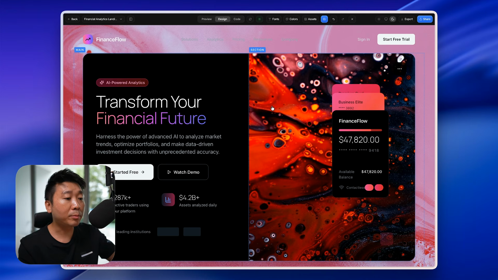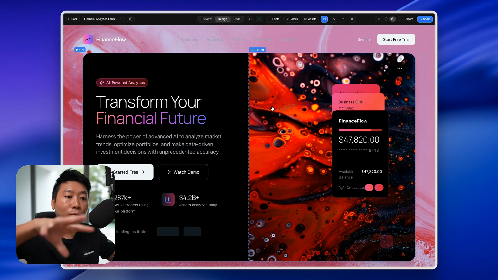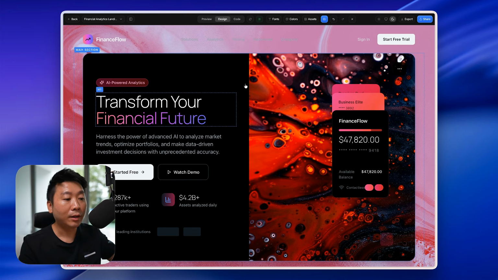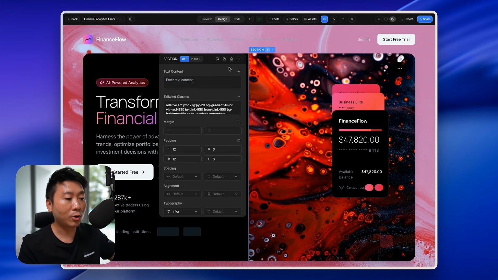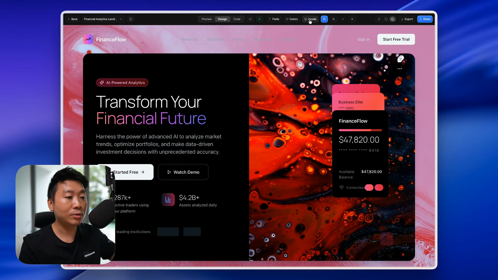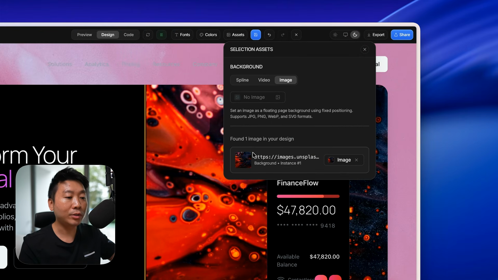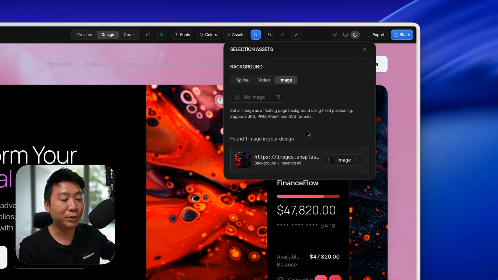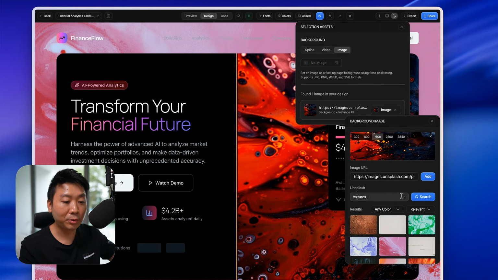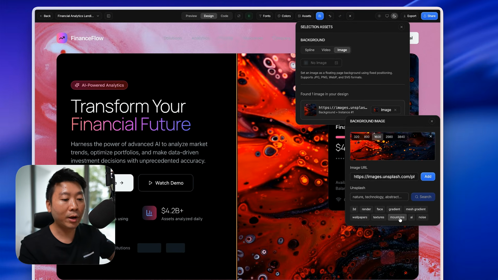So sometimes it's very tough to select where that image is, right? And also sometimes it's behind certain elements. So what you do in those cases is you go to Assets, and here it's going to detect all the images of your design, which is really cool. And then from here, you can switch one by one quite easily.